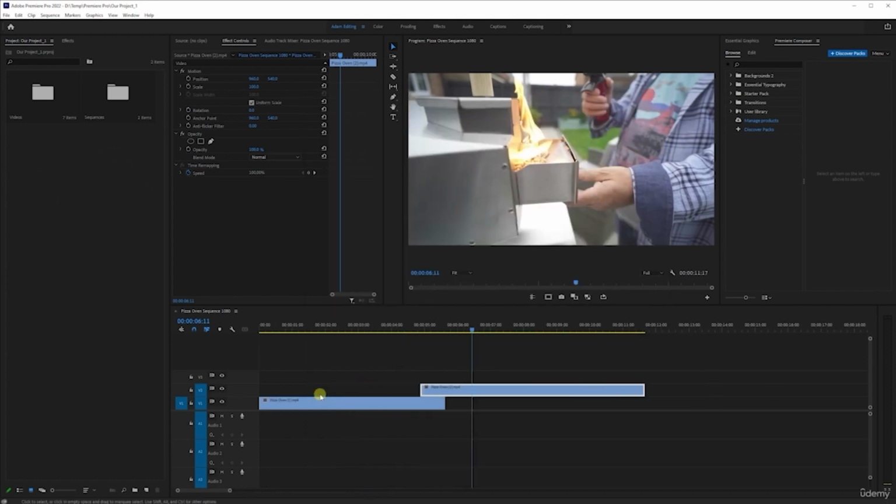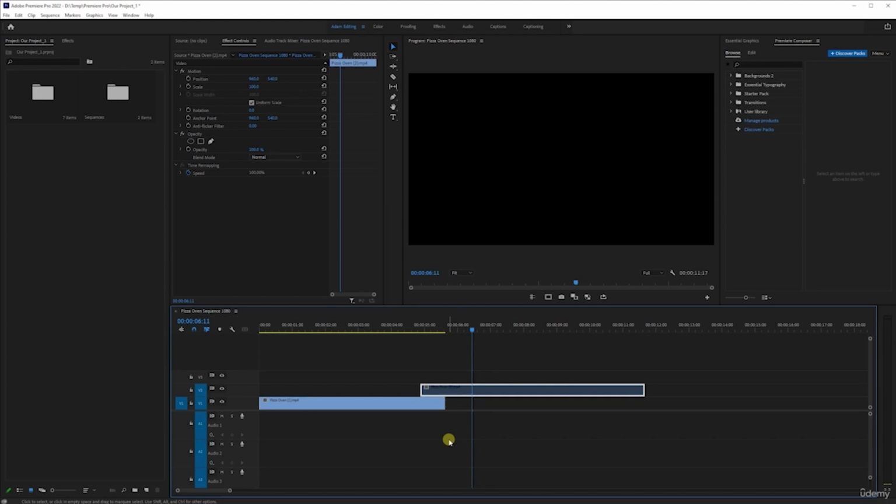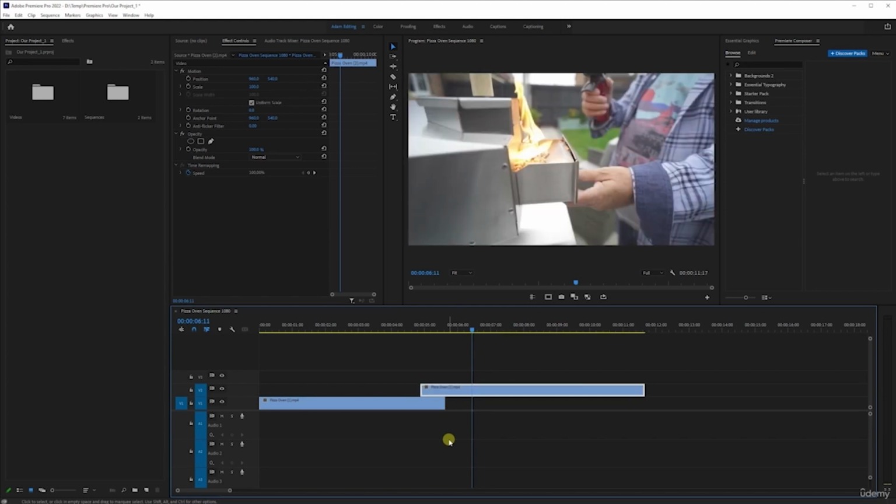Now, to enable or disable, I use this a lot, but just to highlight very quickly how to use that, nothing is selected right here because I clicked into an empty space. But if I click on this and then hit the number pad 0, which is what I have for enable, it literally disables it and then brings it back. Now, there are times where you just want to delete that footage, but then there are times where you want to just disable it. And again, we will touch over that.